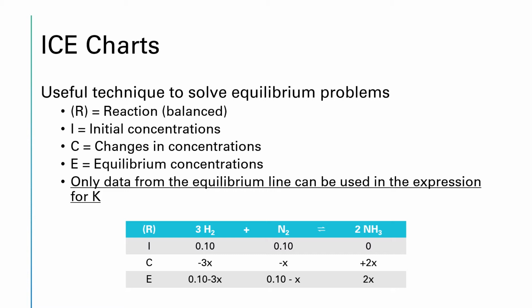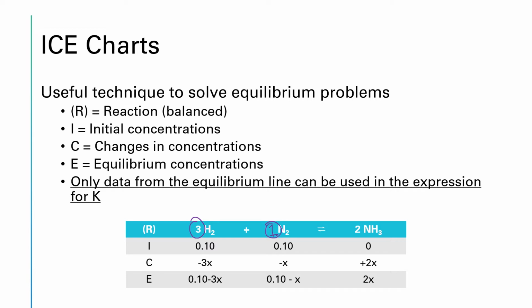If we're starting with 0.1 molar hydrogen and 0.1 molar nitrogen and none of the ammonia, the reaction will have to go in the forward direction to make ammonia. Since no ammonia is present, we can't go in the reverse direction and make hydrogen and nitrogen. So we know that we're going to lose some hydrogen and we're going to lose some nitrogen. Well, every time we lose 1 mole of nitrogen, we're going to lose 3 moles of hydrogen. That's just simply the stoichiometry from the coefficients in the balanced equation. Since there's no coefficient in front of nitrogen, that's understood to be a 1.